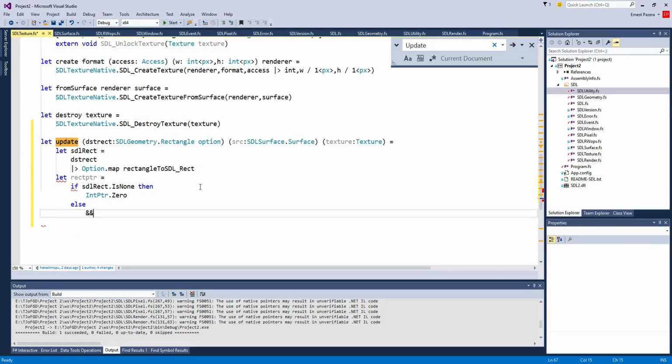It's SDL rect. Another rect pointer. Oh, no, because this is 0.